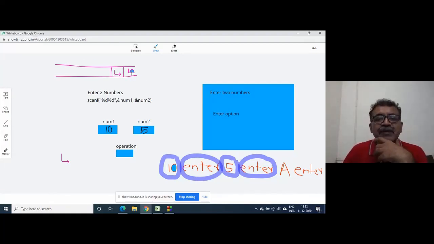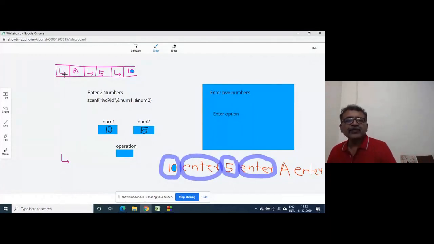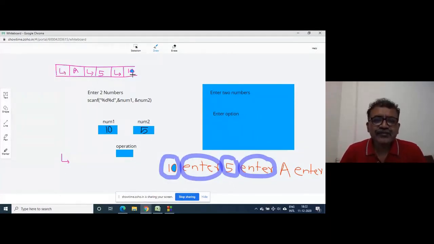So this buffer contains 10, then the enter key. Whatever you do will be stored in the buffer. Then there will be 5, then again the enter key, and then again you want to enter something like capital A, and again there will be the enter key. So this is how you will handle the user input. For the time being, the user input will be 10, enter key, 5, enter key, A, enter key.